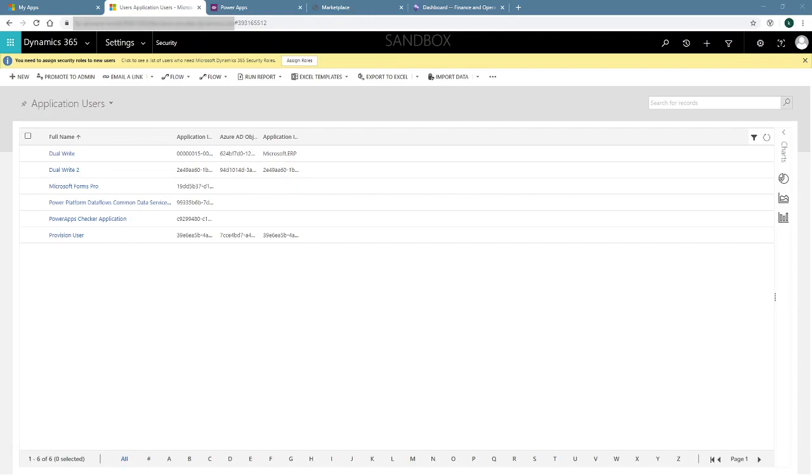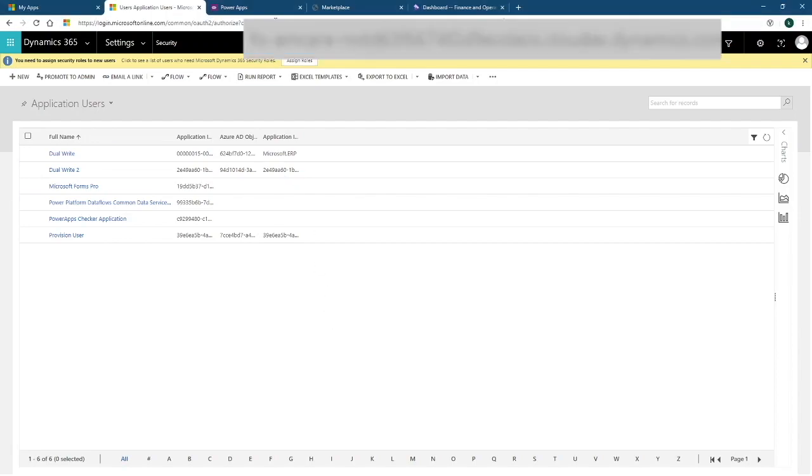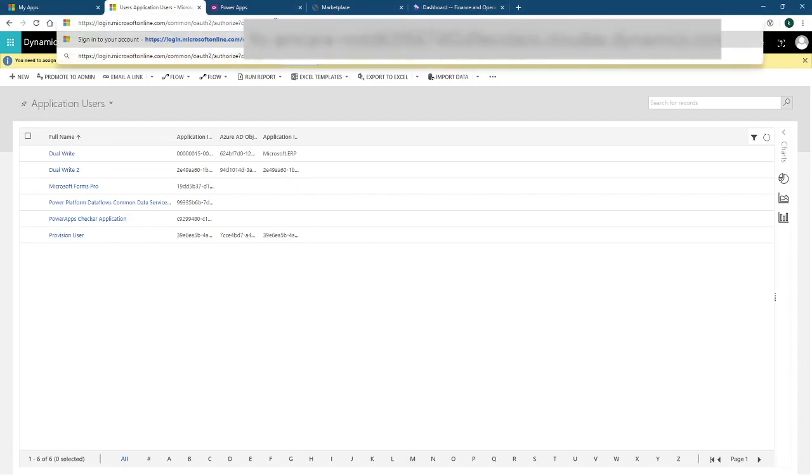The next step we're going to carry out is to provide consent to the Common Data Service to access our tenant. This tenant is obviously located in our environment, potentially the client's environment, and we have to give that level of consent. To do that, we have to follow a URL, and that URL is provided in the docs posting.